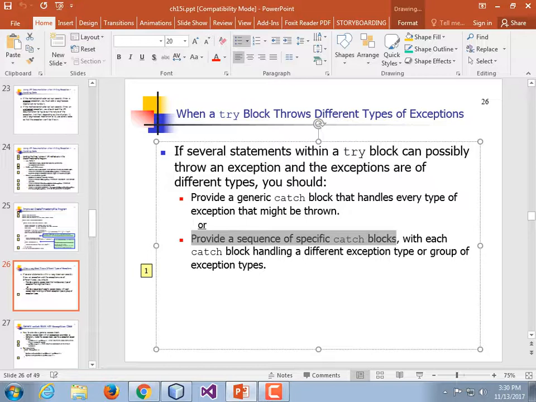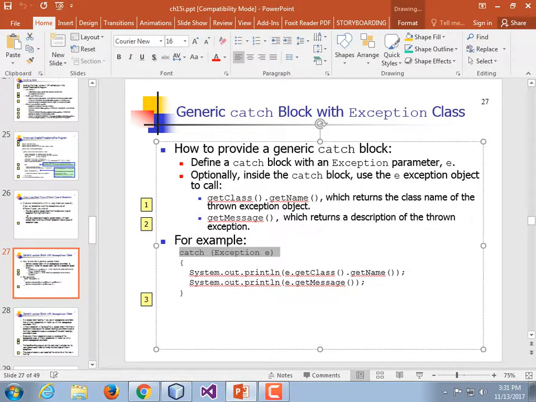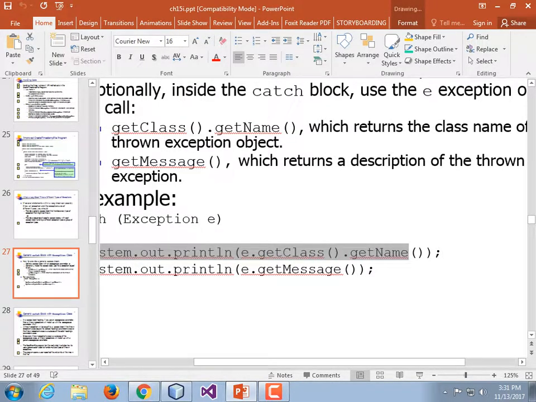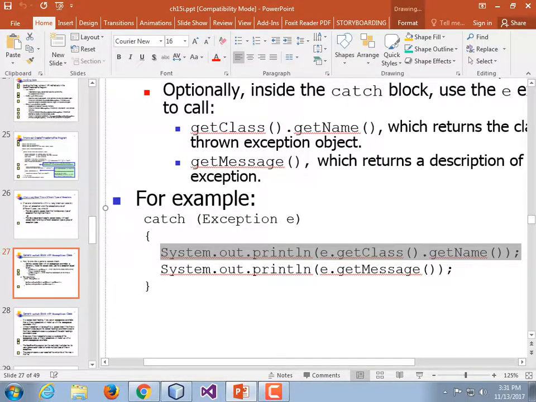That's what I recommend. No generic catch. Don't ever just do catch parentheses exception space EX. Sure enough, that will catch every exception, but it's really, really tacky. Like that. That's horrible. Never do that. Check that out though. You could get the name of the exception and then print that out, you know. That would be a generic exception handler. It's still tacky. Catch the exceptions that you need to catch.